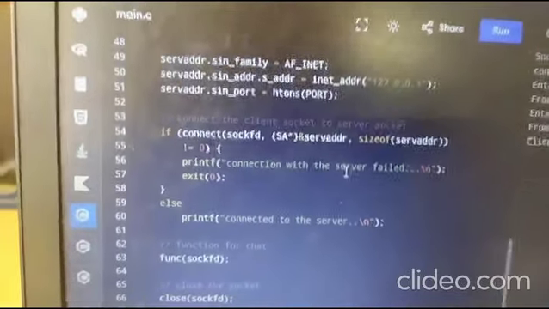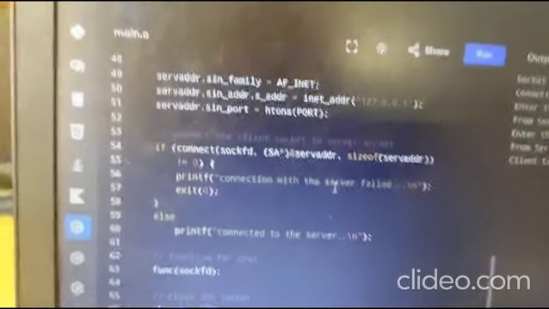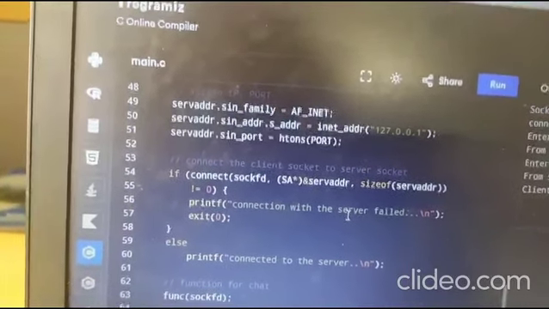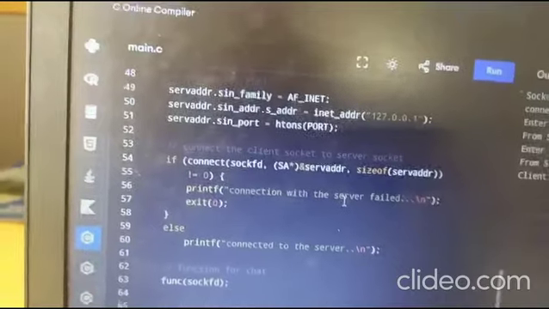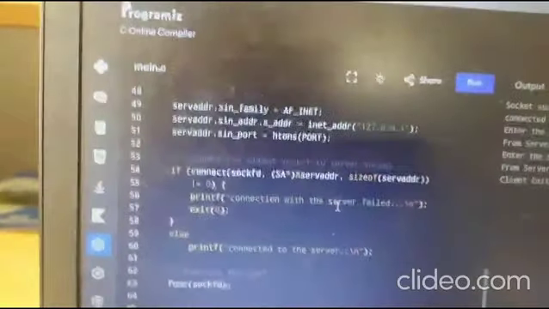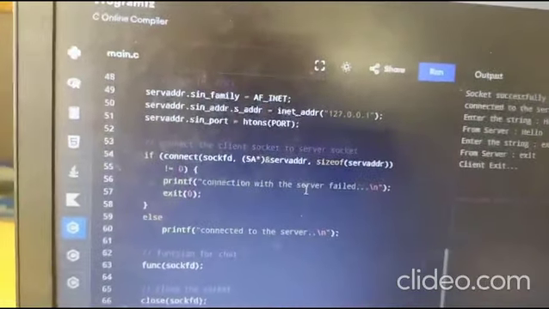And then we are connecting to the server side. If the condition in the if statement is not equal to 0, the connection to the server side will fail. Otherwise the client will connect to the server side. So this is the program for the client.